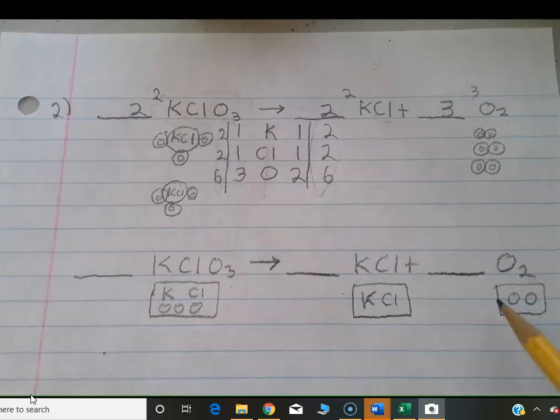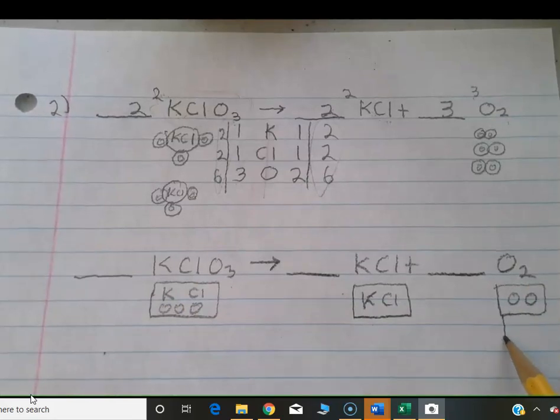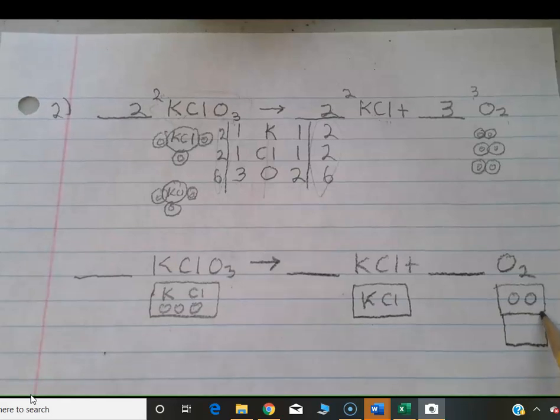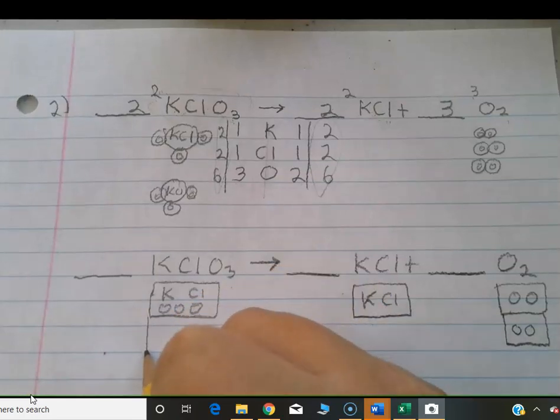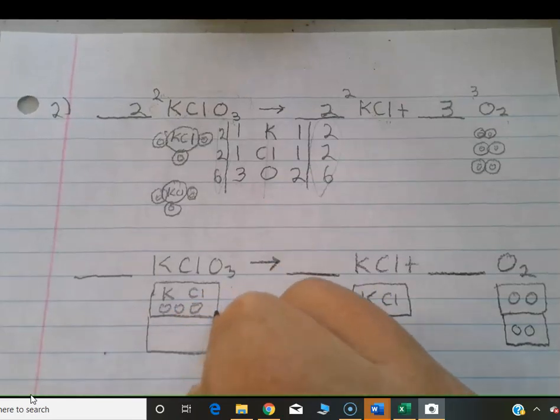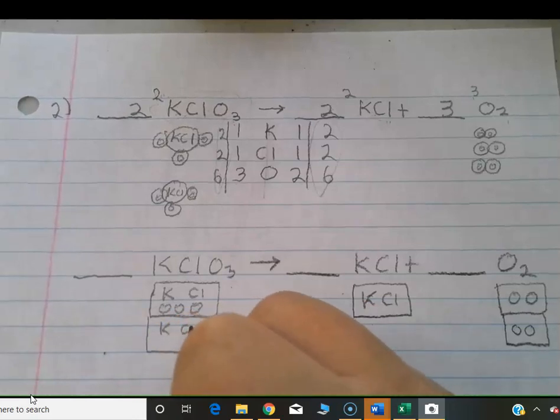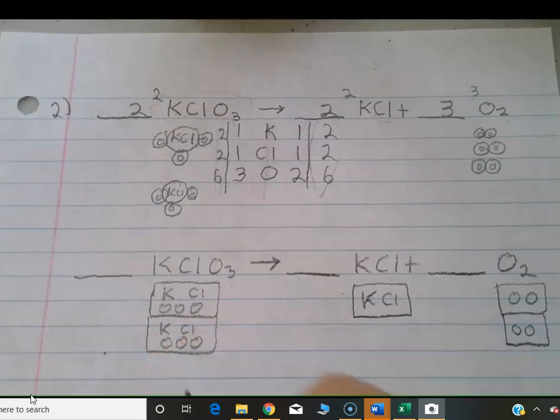Again, I have to draw as many boxes. You always draw the box that has the least number. So I have 2 O's here and 3 O's here. So I'm going to draw 2 more O's. Remember, every time you draw a new box, it has to be a duplicate of the one above it. You can't change it. So now I have 4 O's here and only 3 O's here. So that means I have to draw my box where I have the least number of O's. So now all of a sudden that's over here. So another K, another Cl, O, O, O.